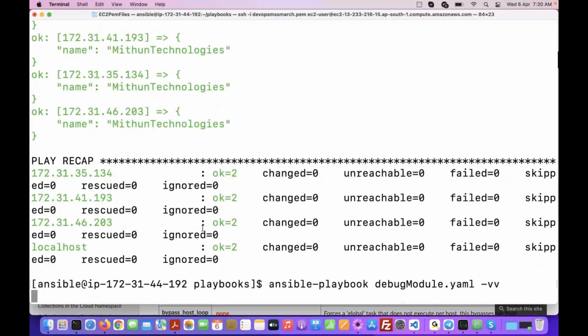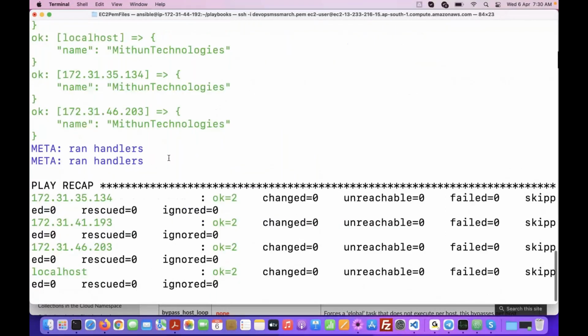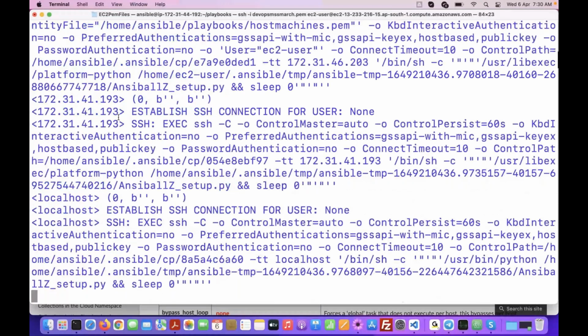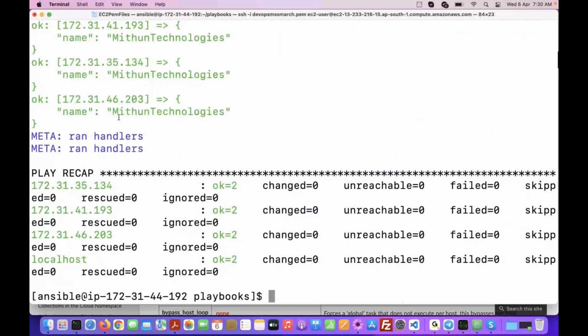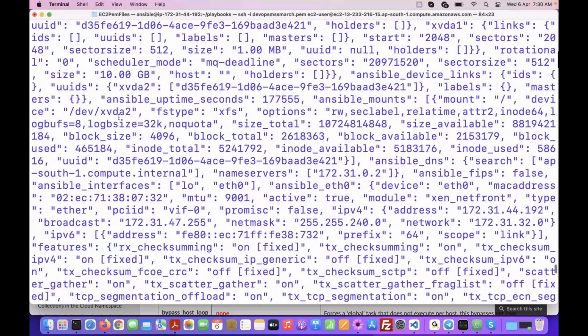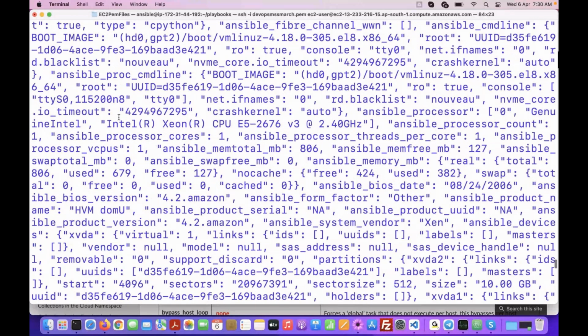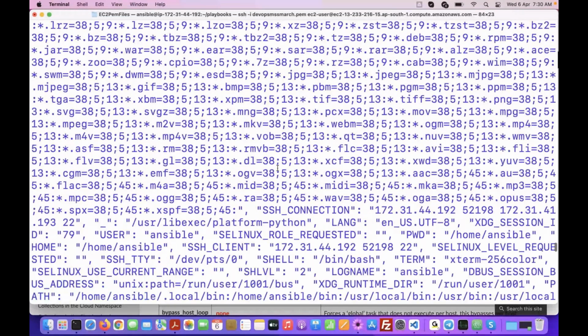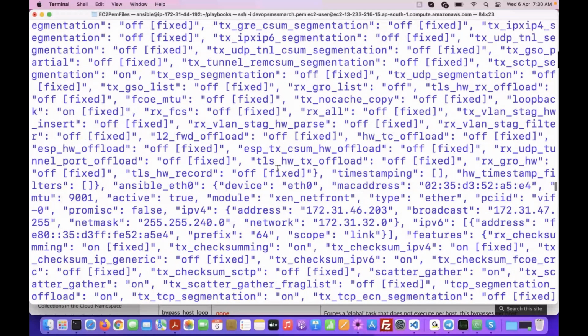See here, the verbose message with hyphen v, two v's, three v's also. See, establishing a connection for a user. Everything it is going to give in these logs, guys. Okay, clear? Anybody have any questions?